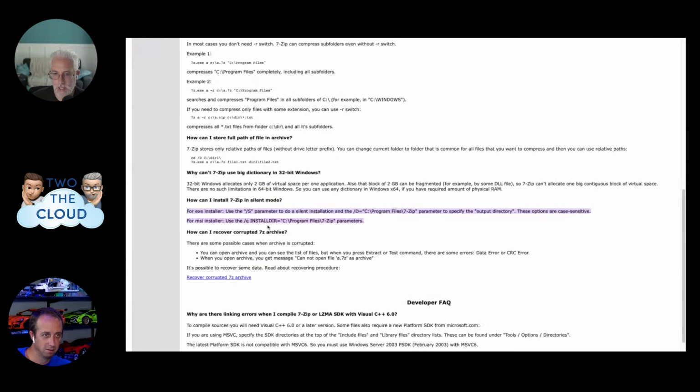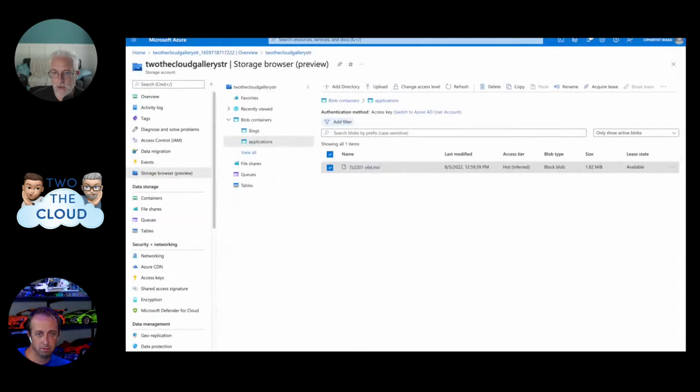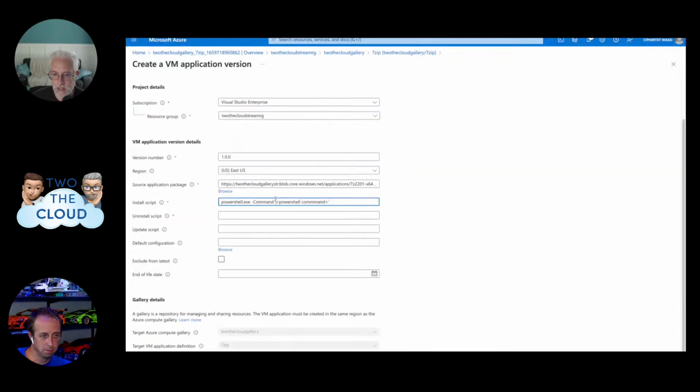How would we do a silent install? For the MSI installer, use the /q installer blah blah blah. So if I'm reading this right, we should be able to do something like this. I'm going to do a PowerShell command. So I want to call that, but I want to specifically call the, oh, look, it generated a SaaS URL when I browsed it. That is just interesting.